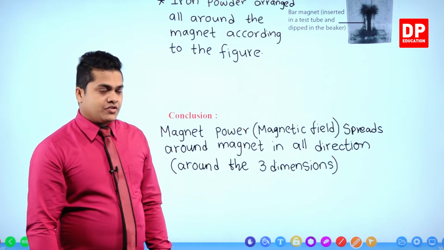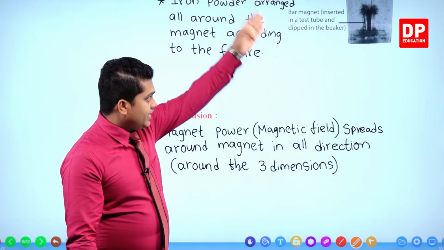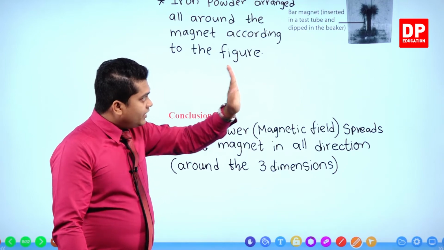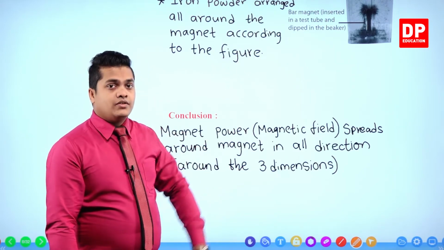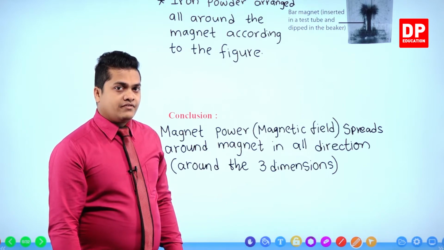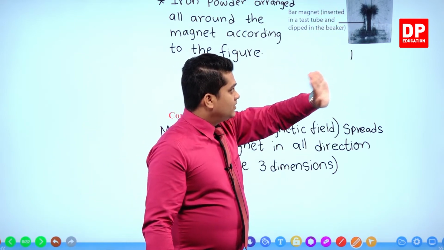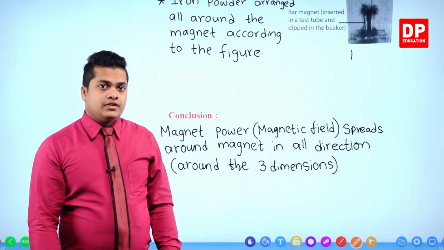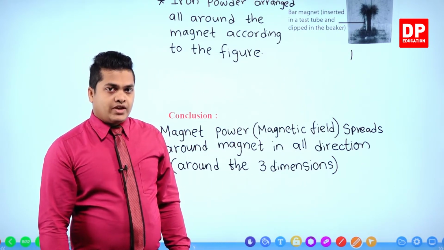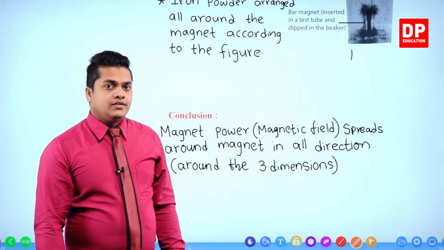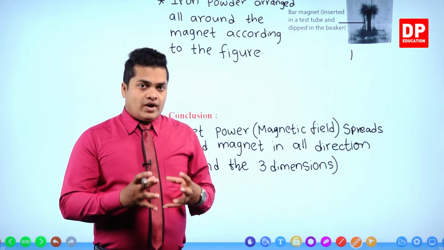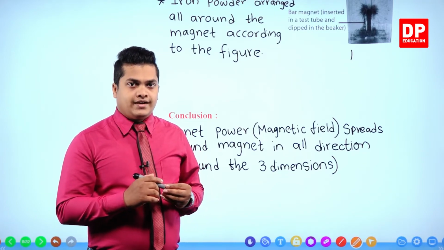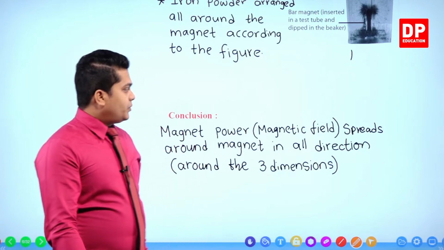Right. The three dimensions are the length, so I'll take this as the height, this is the breadth, and in this direction once again you can also observe the magnetic field. Topwise, then into the plane, then out of the plane. So in all of these directions we can observe the magnetic field, right? So the magnetic field is a quantity that is arranged in a three-dimensional array. This is the final conclusion that we can take from the experiment, right?